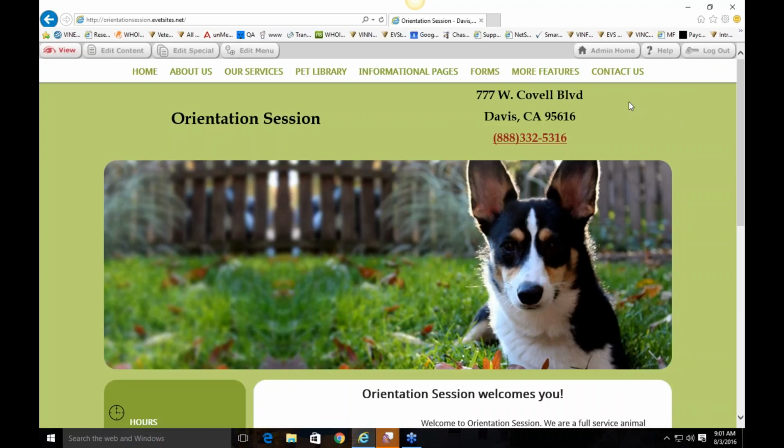So now I'm logged into the site, and I know this because I can see these editing options up at the top here. To get us started, I'm just going to explain what each different part of the website is, and then from there we'll talk about how to edit each of those sections. So up here we have our menu. That's going to be every page within the website, categorized however you want to put that in. Then we have the header up here. This is at the very top of the website.